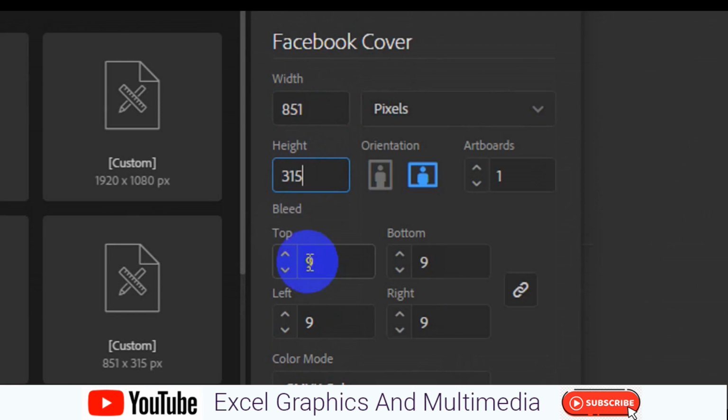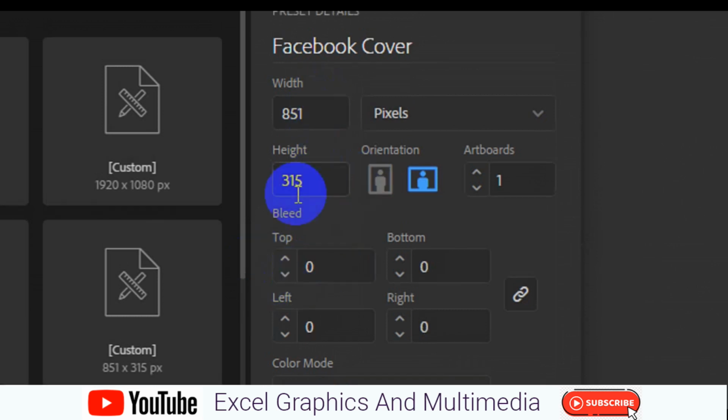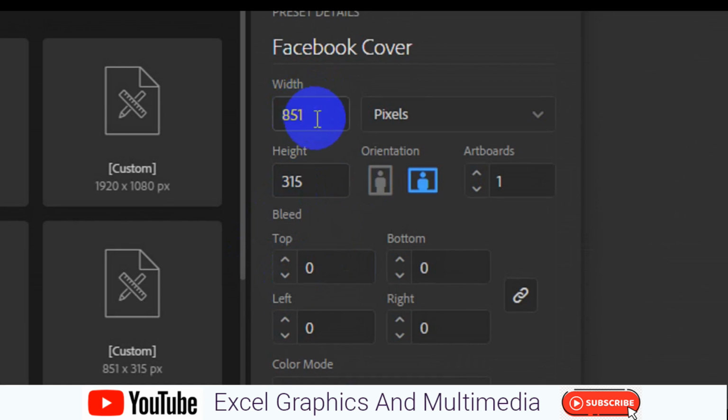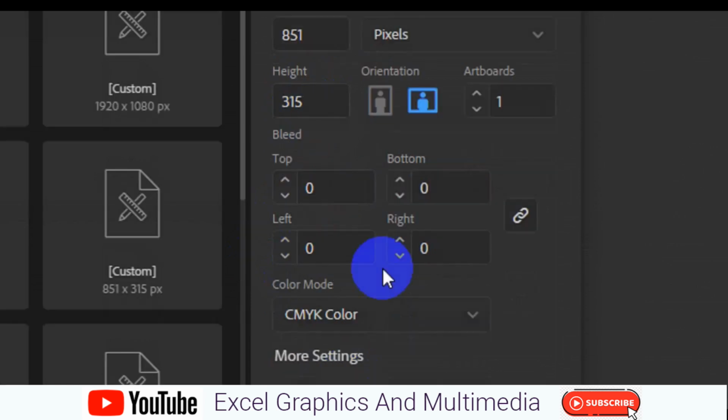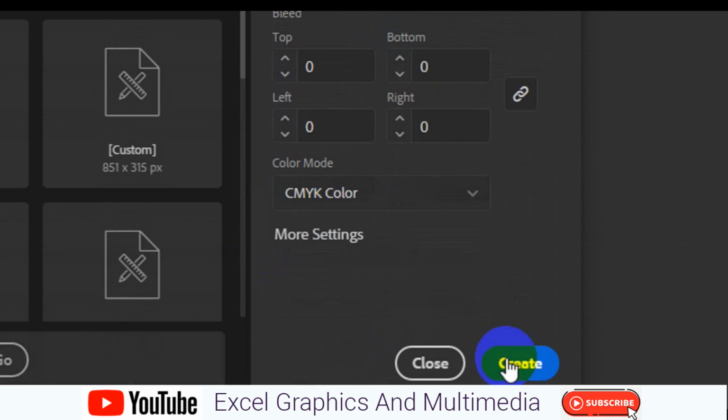Then right here, you don't need to set a bleed area, so we're going to cancel it and click outside. So we have everything in place: 851 by 315. That is the resolution for Facebook cover. Then come here and click on create.